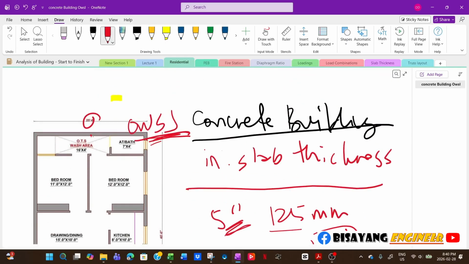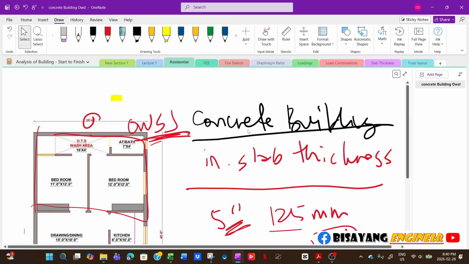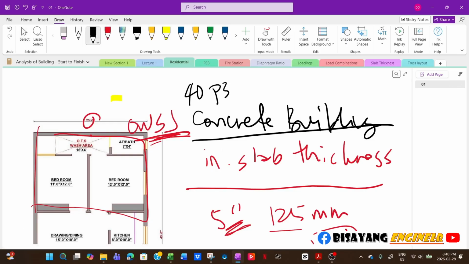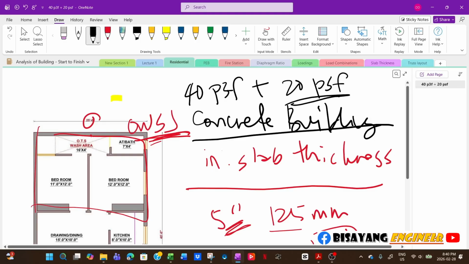If the architect or the client doesn't want any intermediate beam, then this will be a clear span. It will be really thick. 25 by 20. Although the load is only residential, so that would be 40 PSF plus the partition load of 20 PSF. But like I said in the previous video, this calculation was based on wood framing, so you have to make sure that you account for the actual partition loads.